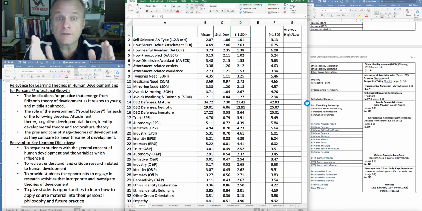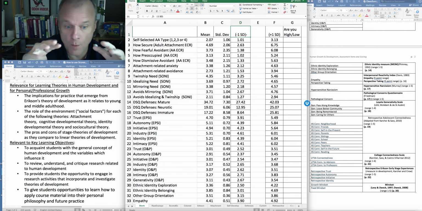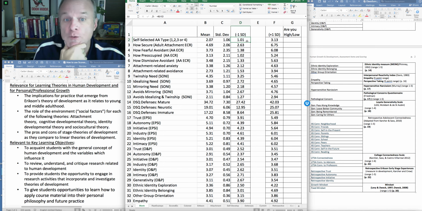But the majority, right, 68, 69% of the class is different from you. So that's just the way we decided to characterize this. So as you go through, what you want to do is look at what's the mean score for the class, and then what's your score, which will be here. And then this is the standard deviation, just so you know it.